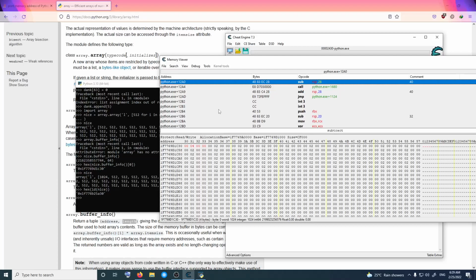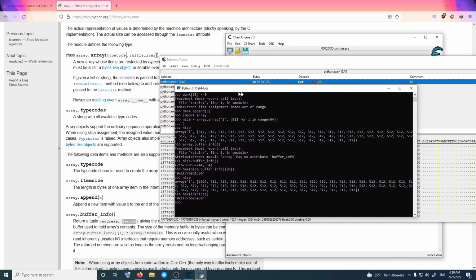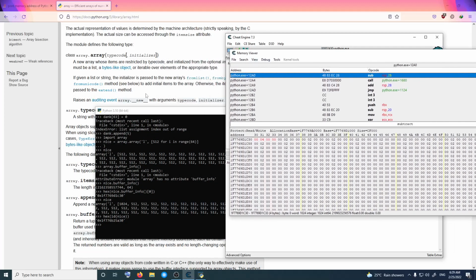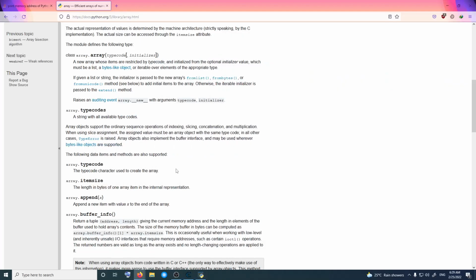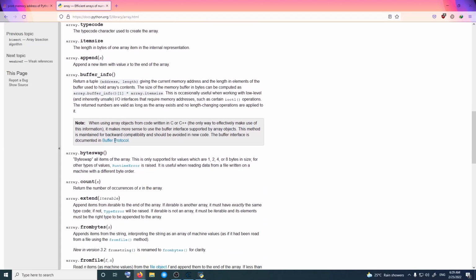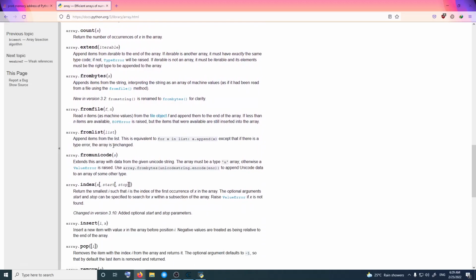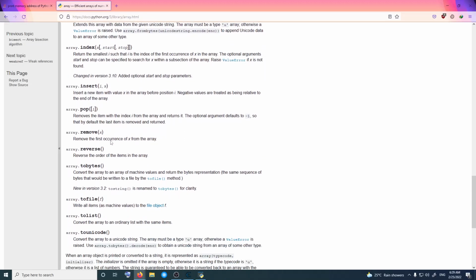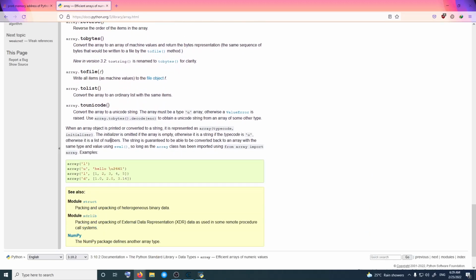Very cool, very cool. So array is much faster than using lists. But the thing is, I do not know how it grows the array.